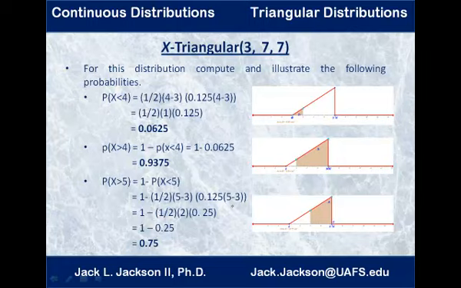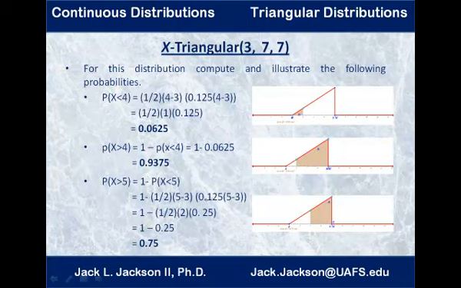In the next example, we're doing x is greater than 5, which is, again, since you can't really go past 7, that's really just the probability that x is between 5 and 7, which is the area of that right trapezoid. Now again, I could figure that out directly, but it's a little bit easier if we just take 1 minus the area of that triangle. So it's 1 minus the area of the unshaded triangle here, which is 1/2 base times height. And the base is 5 minus 3. 5 minus 3 is 2.